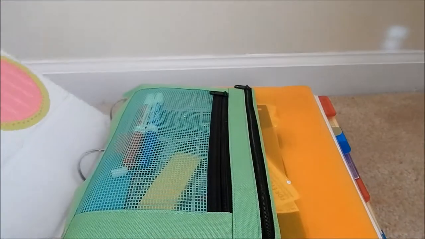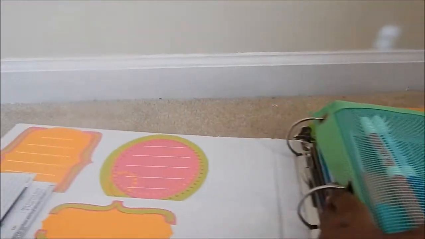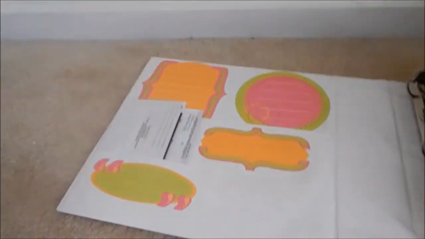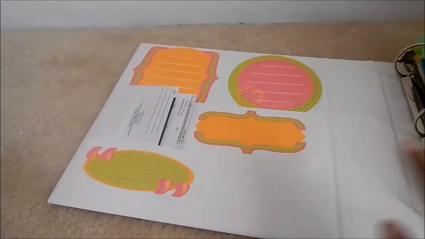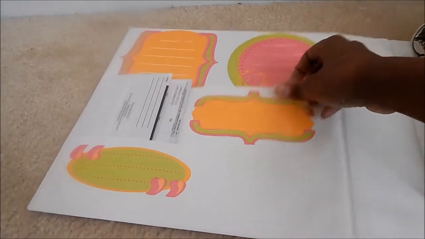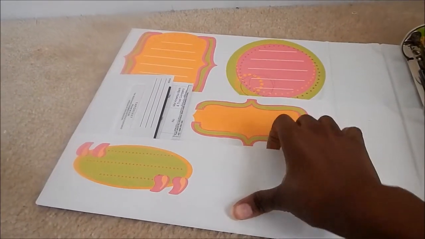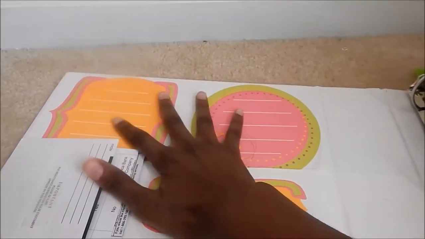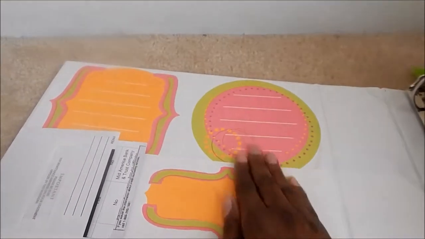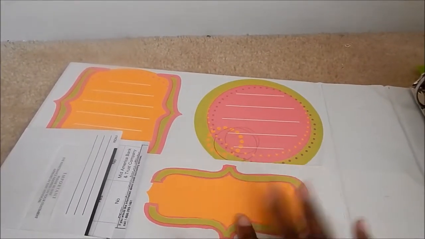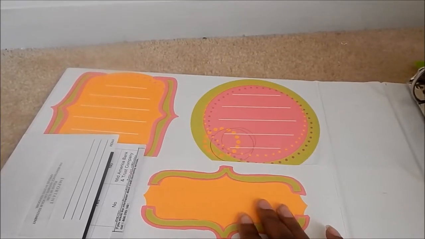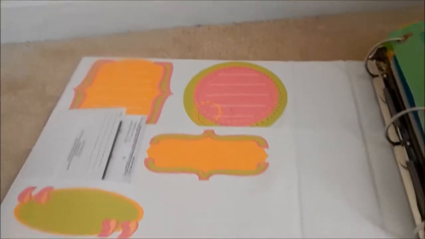The first part of my home management binder is the front pocket, which has two pockets. I put what I need to get done in there, and these things are actually wipeable from the dollar store. They're super great and easy to wipe off.